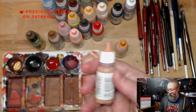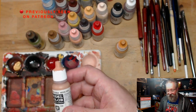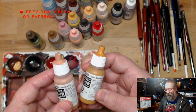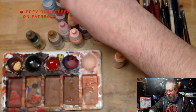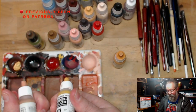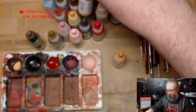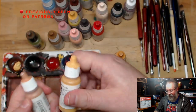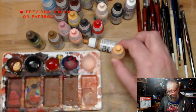Alright, I'm going to do maybe a wash consisting of some beige red and maybe some light brown. Maybe, or maybe medium flesh tone. Nah, that's a bit too yellow. Dark flesh, maybe. Let's get some down and let's have a look.